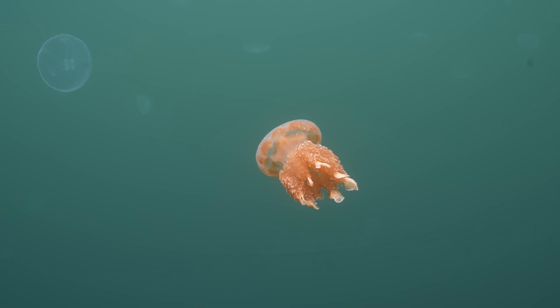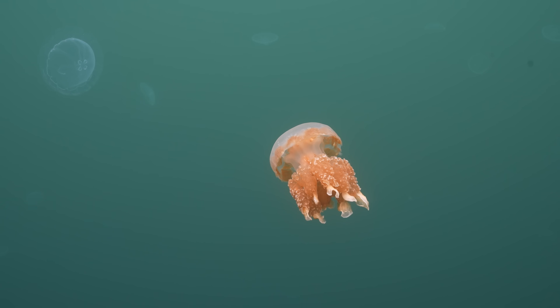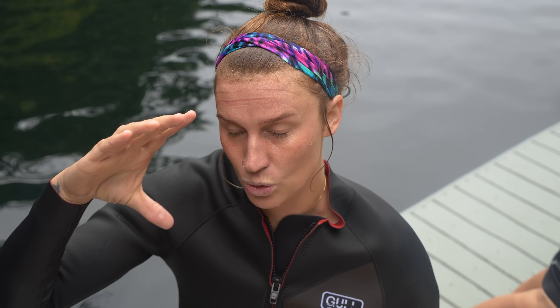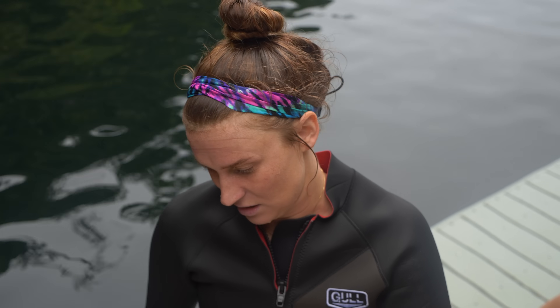I did see a golden one — just one lonely golden jelly out there floating around, swimming. It's crazy: it's cold on top because it just rained, but when you stick your hand down it feels like a hot tub below, probably like 94 degrees — too hot for them right now. Can't imagine what it would be like when there are five or six million jellyfish in this lake. That's a reason to come back to Palau in the future when Jellyfish Lake is fully restocked.